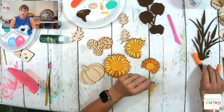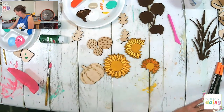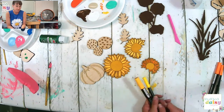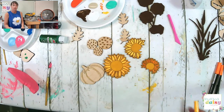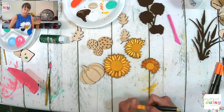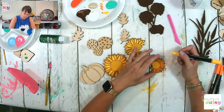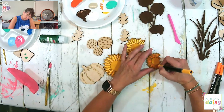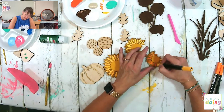I really love the orange in it. Ooh, enchanted shimmer over the top would be pretty too. Let me get my red. Actually, that's a different yellow. I like this yellow better. With the big paint pen, because I don't have a small one in this color. Right? Paint pens are amazing. I'm just kind of going really lightly over.